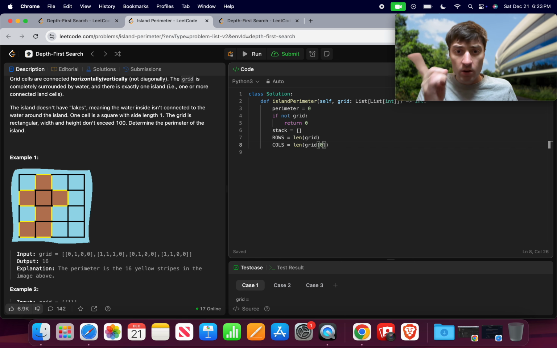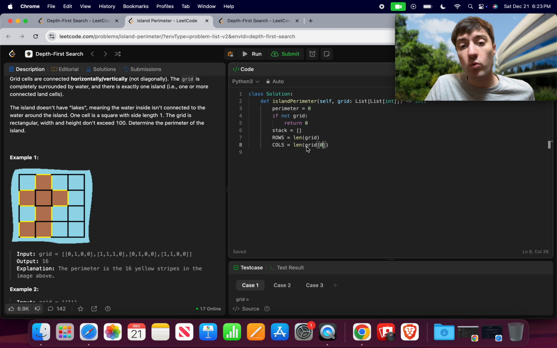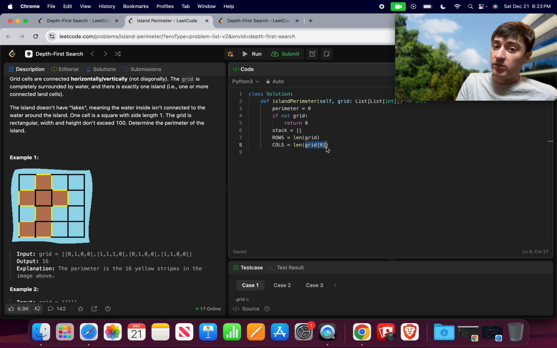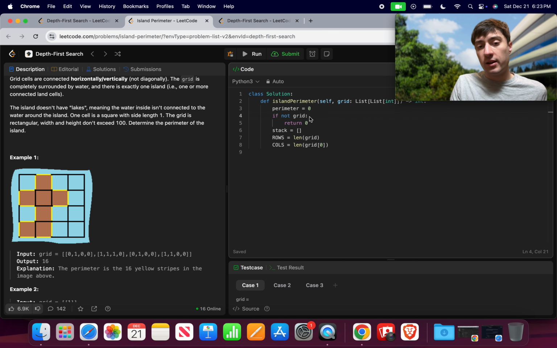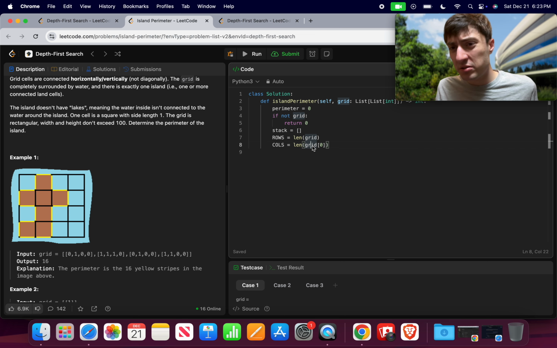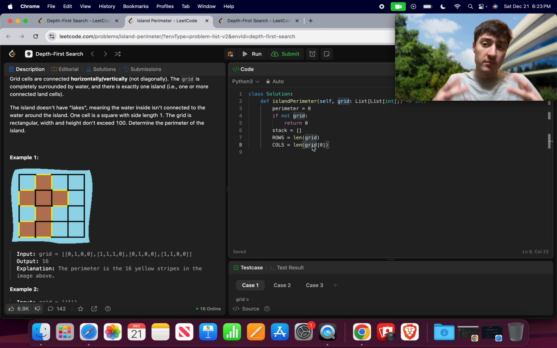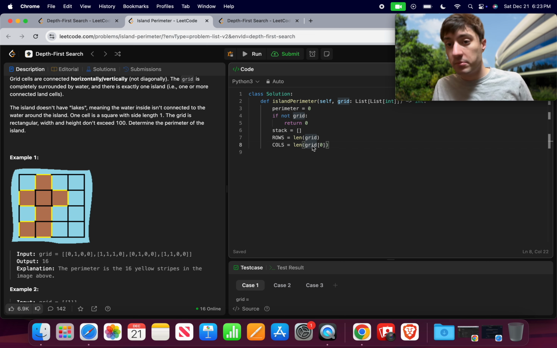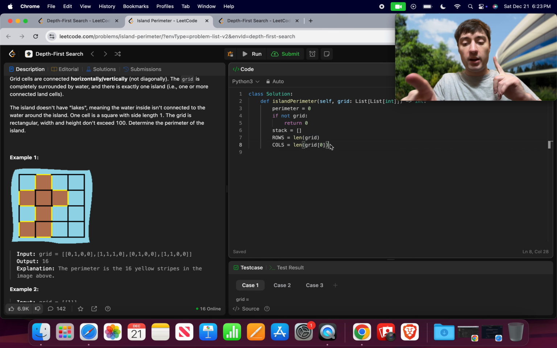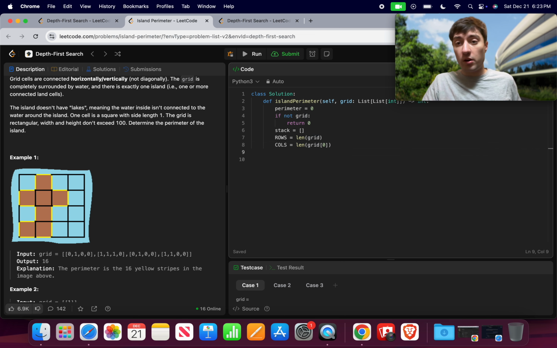So at this point, we are guaranteed that we're able to index this 0th element because I've already checked here to say, like, is there anything in grid? If there's nothing in grid, okay, then I can just return. But if there is something in grid, okay, well, then I can obviously index the first element in that array. Makes sense?